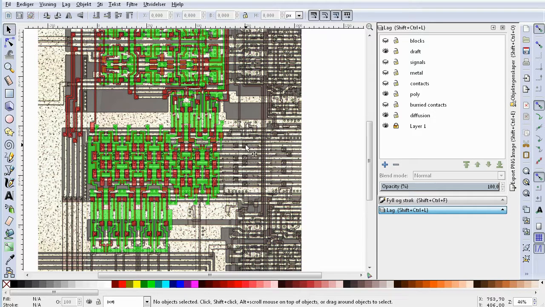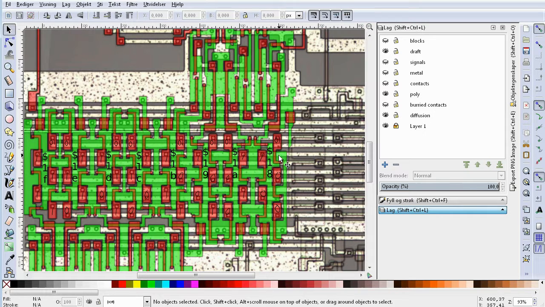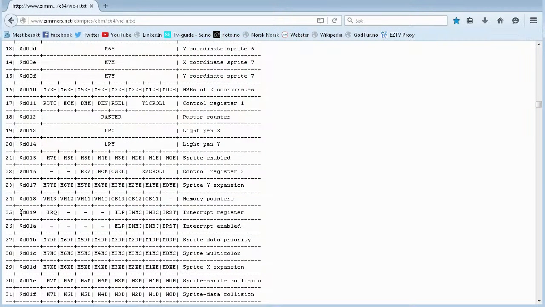This is the light pen address, and here you have the decoder for 18, 19 and 1A. So 19 and 1A are the ones that are interesting now. Here you go. 19 is the interrupt register and 1A is enable.